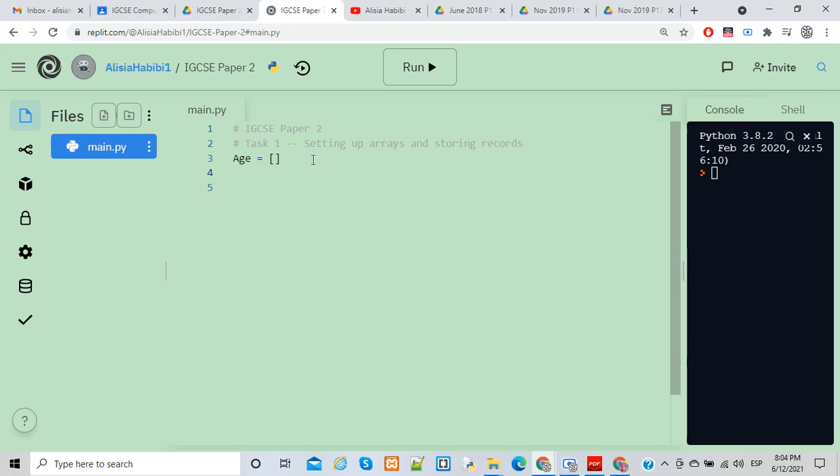Then you're going to create your schoolhouse. You could do it with an underscore if you'd prefer, or you could just do it without spacing. Remember, variables do not require you to make spacing. And then you're going to come down and create the next one, which is going to be your reaction times. You notice that we are creating the 3 arrays based on what the scenario is asking us to do. So these 3 are now created.